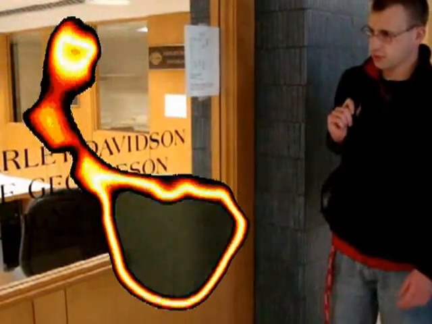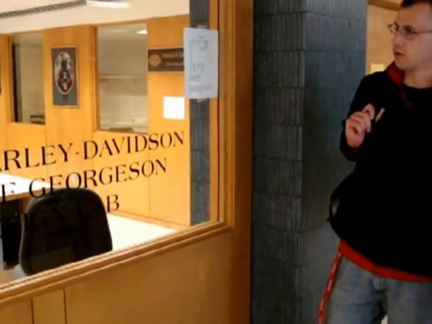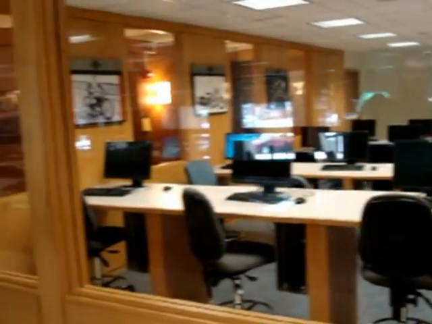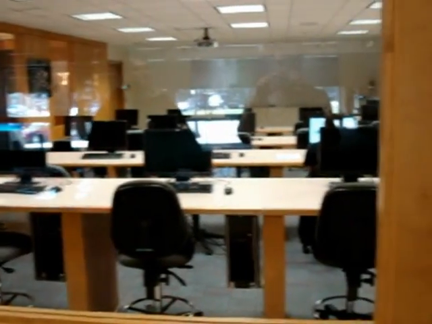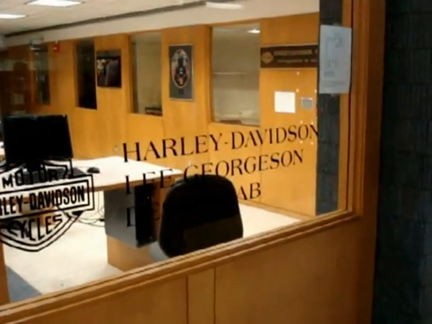So this is the Harley lab. It was donated to us by Harley Davidson, and basically you can go in there. There's a bunch of desktops you can use, CAD programs. You can do work on there. There's someone in there right now doing it. SolidCast, SolidWorks, all those things like that. A bunch of finite element, yeah.